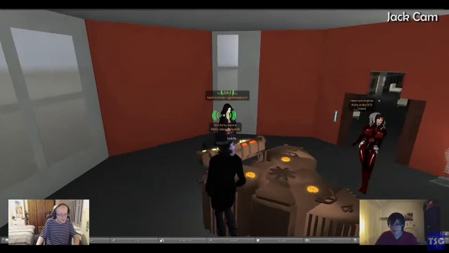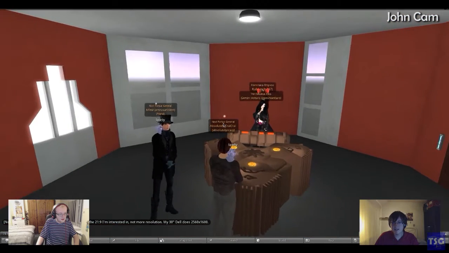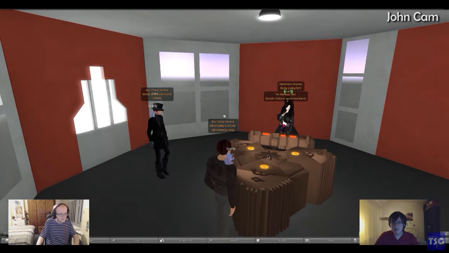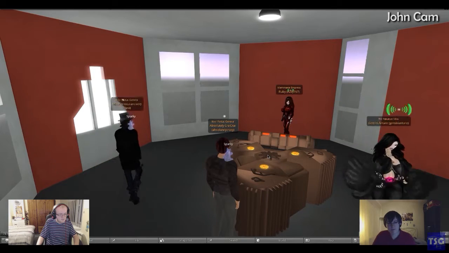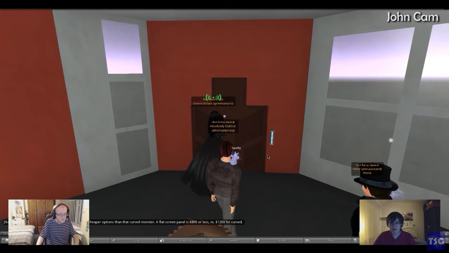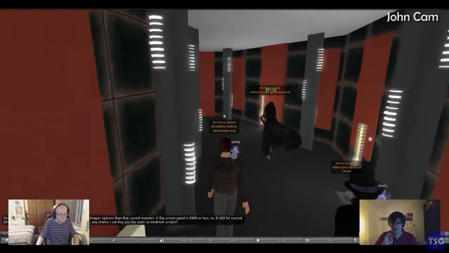So there's our ZPM control room. And this room doesn't actually do anything. It's just for role-play purposes. There are people, well, it all counts, doesn't it? Yeah, it's just to add atmosphere, pretty much. Just as this grand hallway, if you were to walk down here, takes you by the elevator eventually. It's just a nice area to walk through.